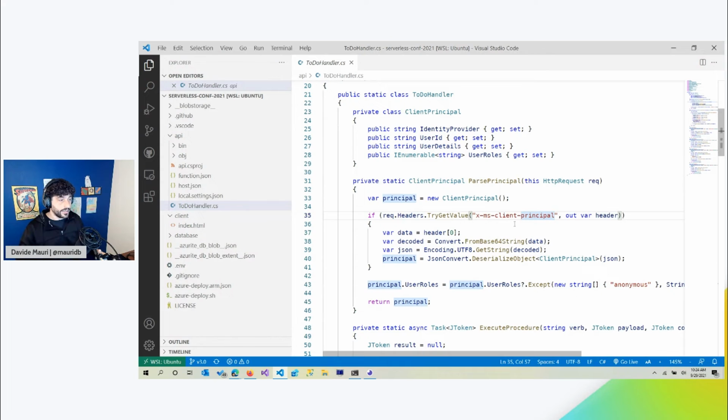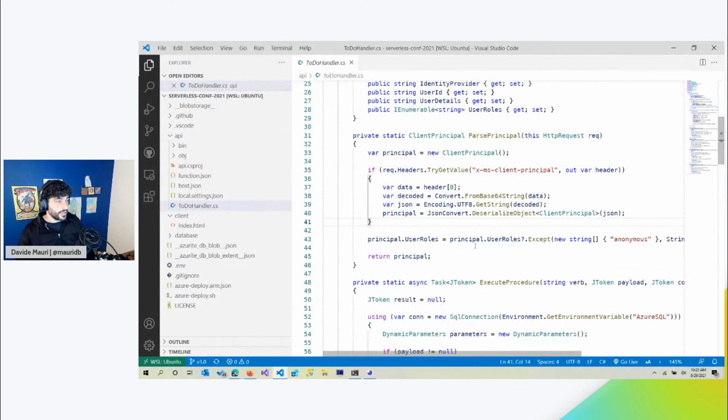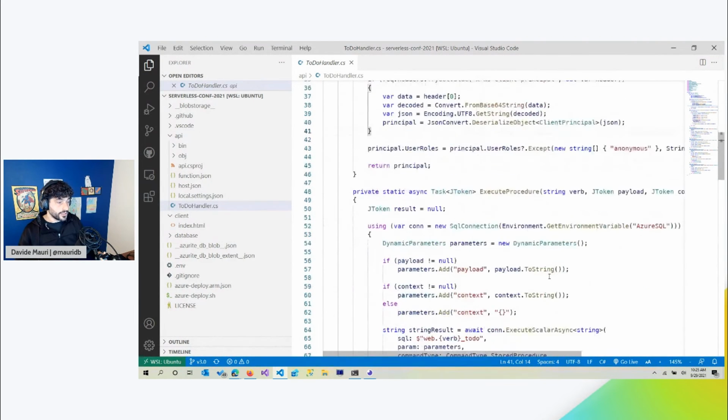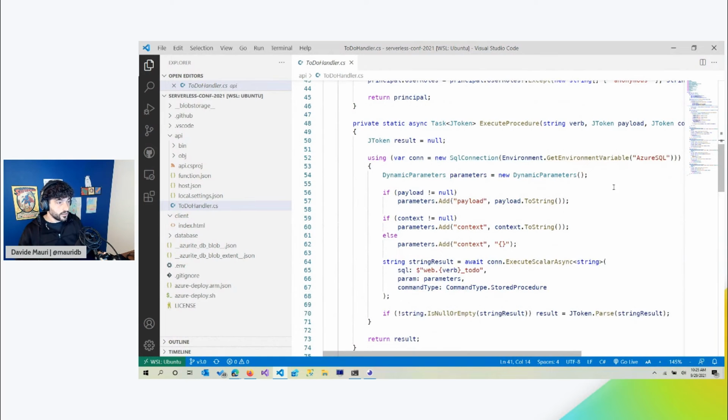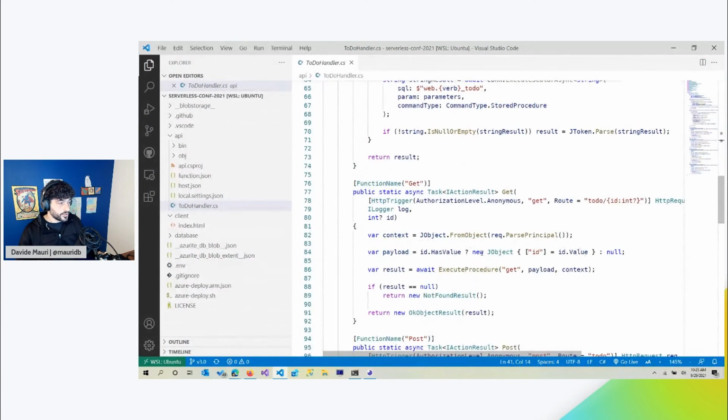So super easy. I decode basically this header that contains token information, and then I can have, for example, here a user ID somewhere. Here we go.